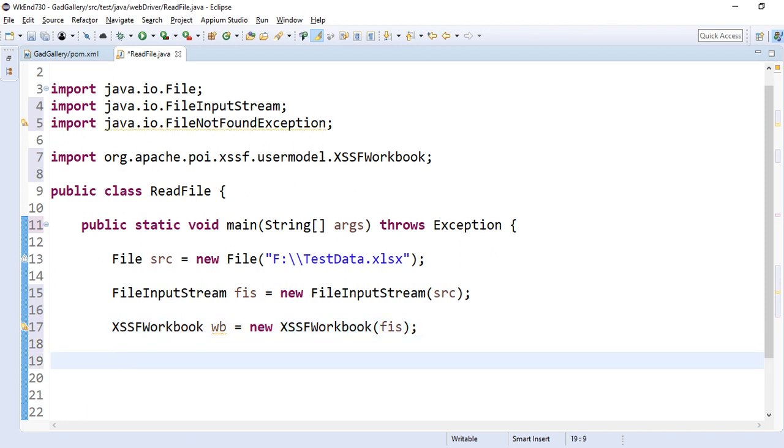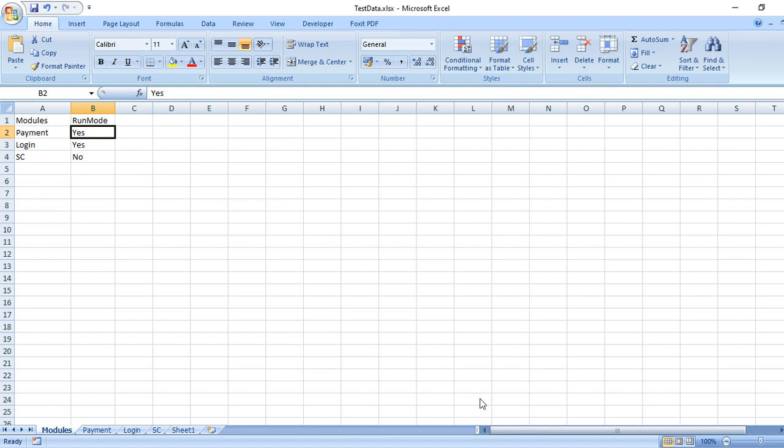Okay. So we are at the workbook level. If you see this particular Excel file, this entire Excel is a workbook. It is called a workbook. In this workbook, there are different sheets: first, second, third, fourth, and fifth.